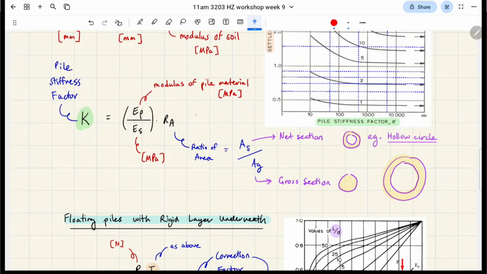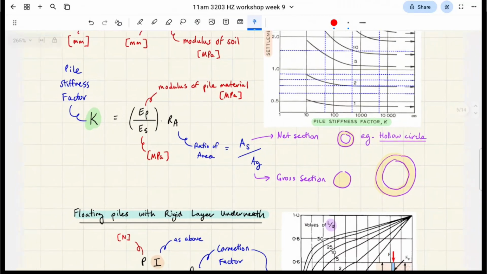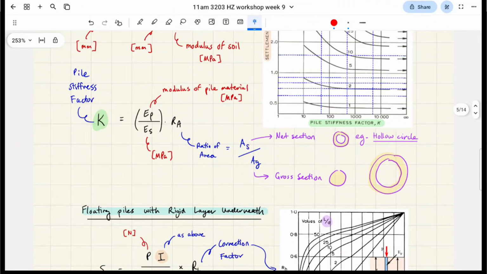The idea is that all of the piles we'll see in today's workshop won't be hollow, okay? So we'll have a ratio of area of just 1. So if it's solid, it's just gonna be 1, right? But if you do have a hollow pile, you just have to account for it by using this part of the formula, essentially, right? That's what I mean by this is totally reasonable to include in the exam, because yeah, it's not that much extra effort just to account for the hollow pile, right?